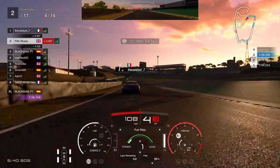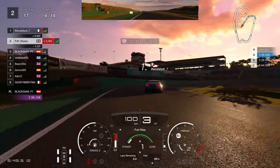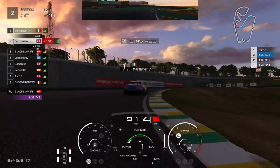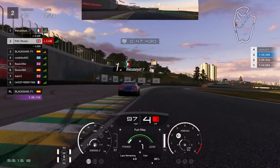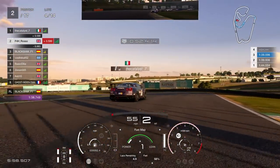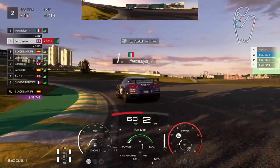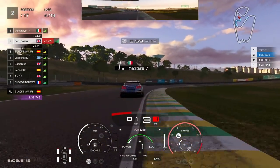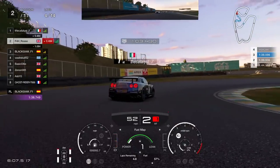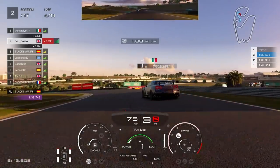The plan's kind of semi-worked — we're through, past the leader who's dropped down the order. Catalyst has gone a little bit wide, which again could be a penalty. We've made the position we wanted, we've got the F-Type out of the way. It's like for like now — GT-R versus GT-R in the battle. With him potentially facing a penalty we've just got to be clever here, stick onto his gearbox. Not make any sort of rash manoeuvres or silly mistakes — I've made a few silly mistakes in races very recently.